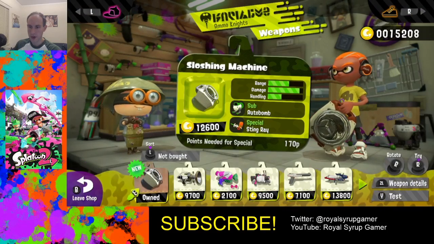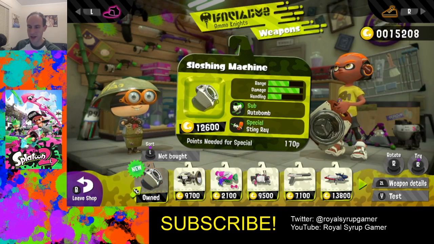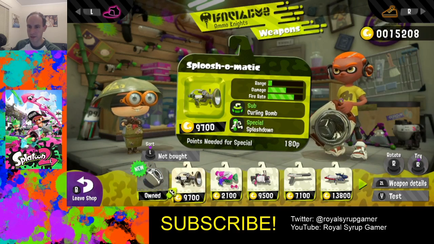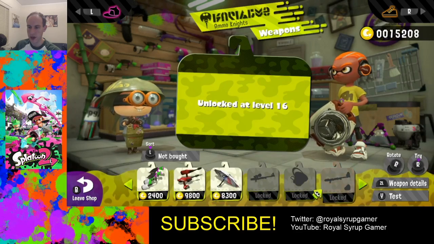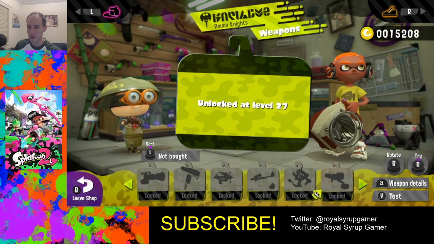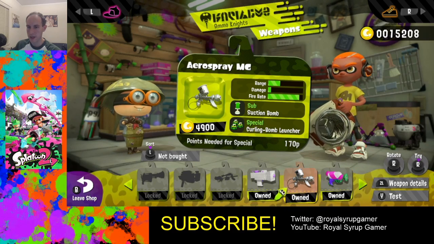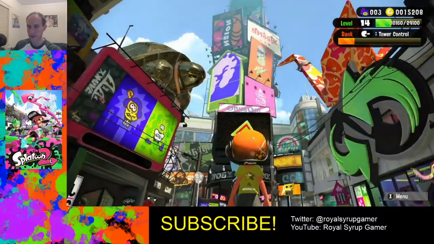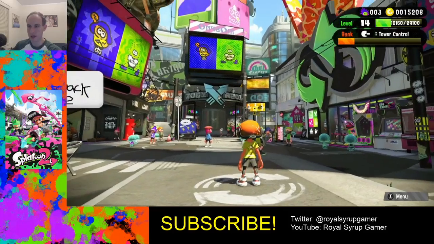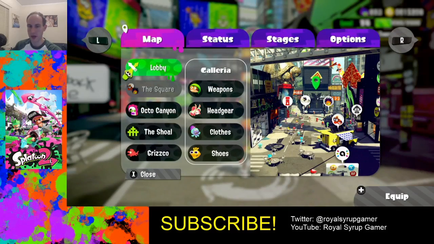So, got the sloshing machine. I guess that's playing washing machine. There are a whole bunch of different guns that you can buy, and paintbrushes and all kinds of stuff. Some stuff stays locked forever, it seems like, but the one I've been using mostly is the Aerospray, but it doesn't do that much damage. So anyway, we'll see. I'm gonna go play the Turf Wars part of the game right now. So I'm gonna head up to the lobby.